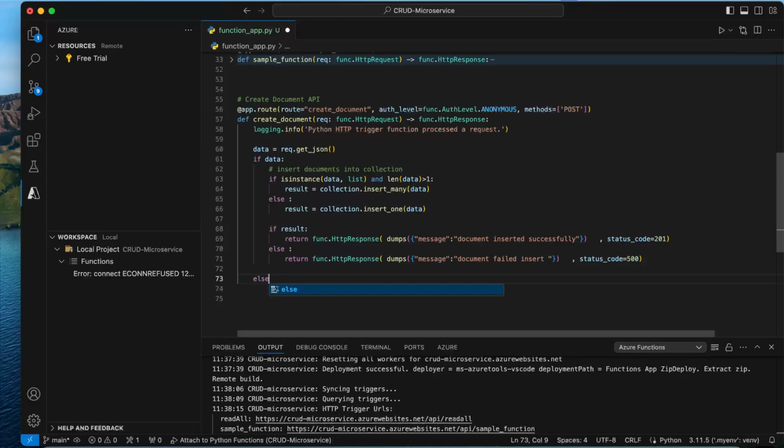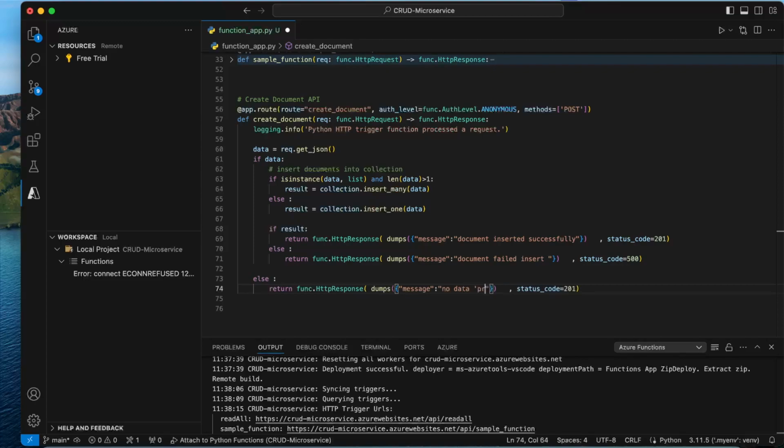So else, again we'll paste the same thing and return the message: no data provided. Okay, we are going to save this.